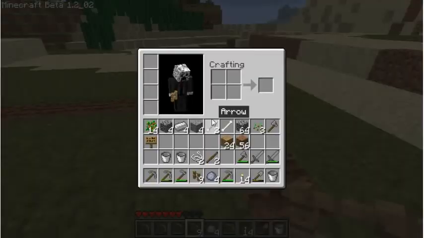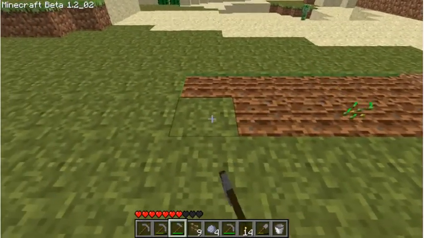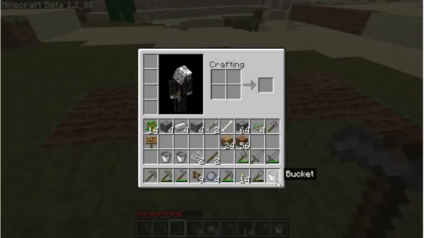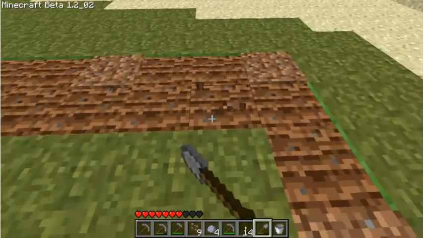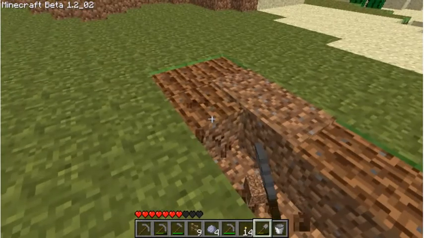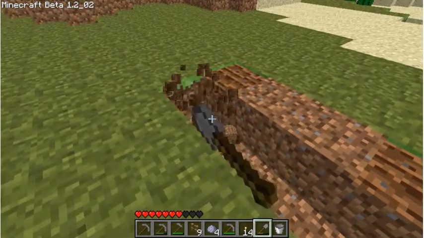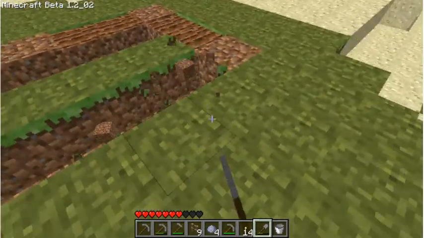So, our current goal, get a water source. You cannot do this until you get at least 3 iron for a bucket. Now, what we do, carve out a space, not dissimilar to this, preferably 2, maybe even 3 if we're feeling awesome.